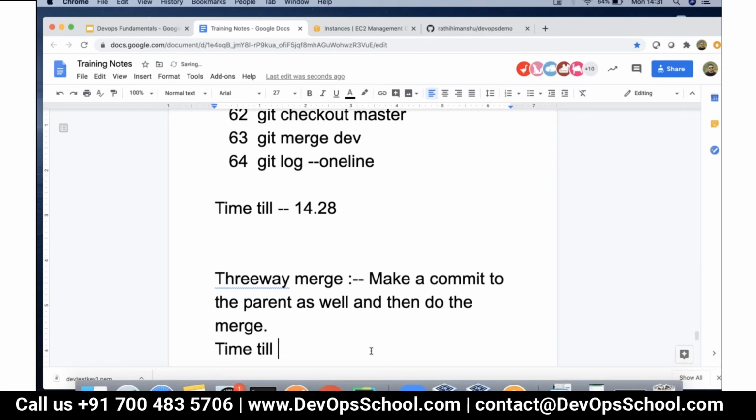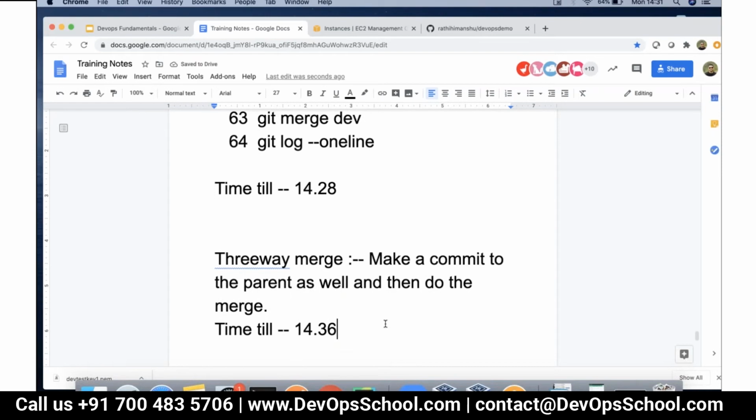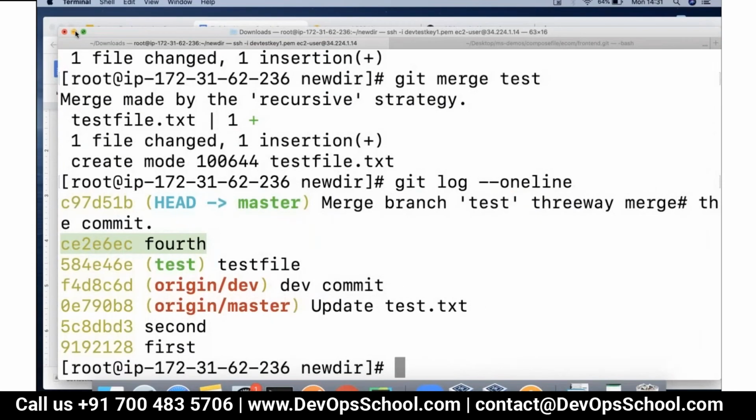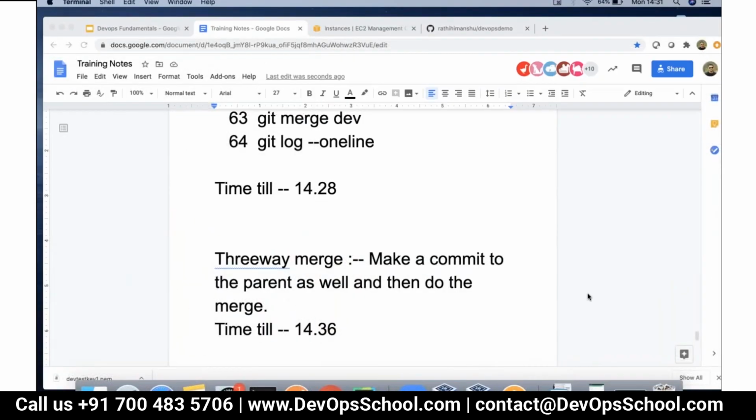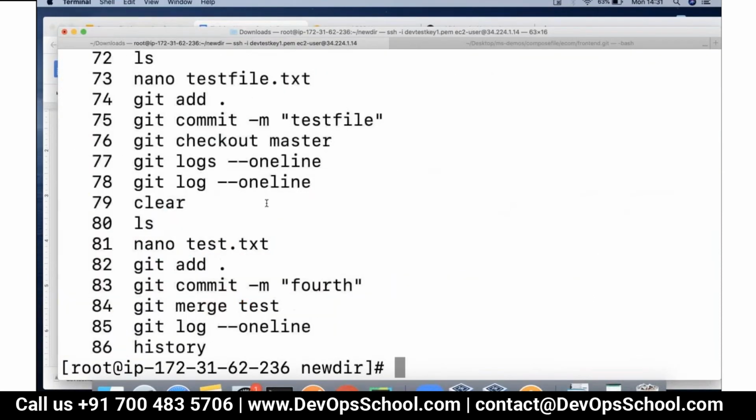Now till now we have not discussed the conflict. We'll now talk about the conflicts which can arise out of your code. Do this. Make a commit to parent and child both, and then try it out. And in case you would like to delete, get the commands, and these are the commands.